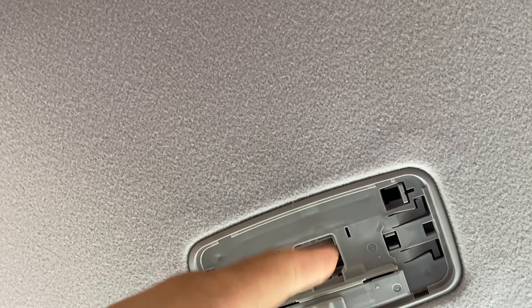First off, make sure the switch is in the off position — you do not want to do this when it's in the on position. You have some little tabs here where you can insert a really thin screwdriver and just pop it out like that. On the side over here there's another one. There you go — you just pull this lens off. Here's the lens — put that to the side. And here's the light bulb.